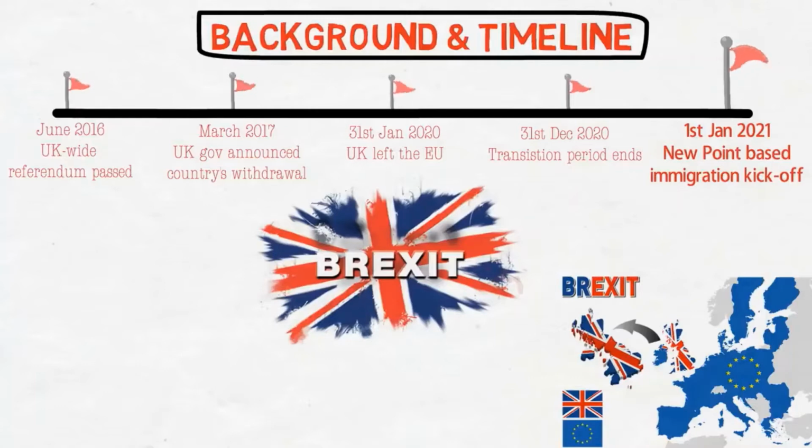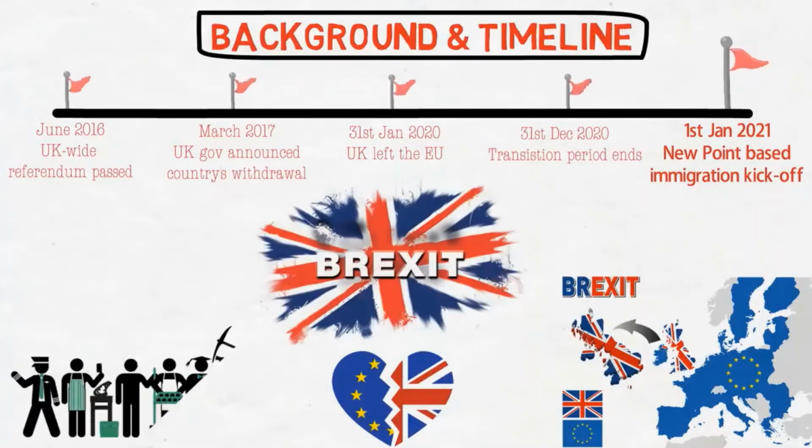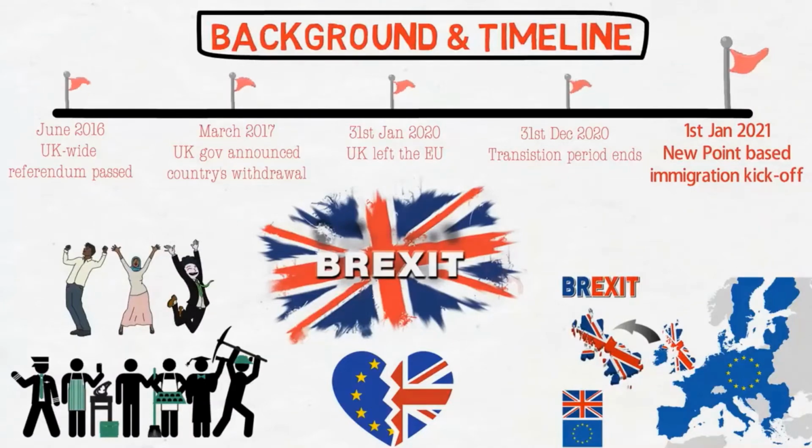Okay, so what will be the benefits of this point-based system? Earlier, European Union nationals were able to grab jobs very easily, but now, just like the non-EU nationals, they need to score certain points to get a work visa. So basically it increases the chances of non-EU nationals by many folds. Mostly the people from India, Pakistan, China or other countries like that will benefit in getting the work and study visa, but that would only be for skilled immigrants.